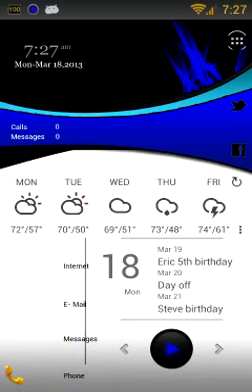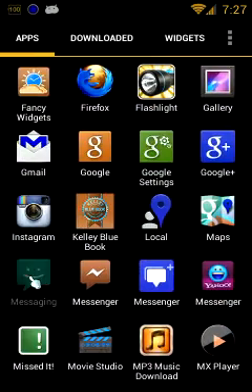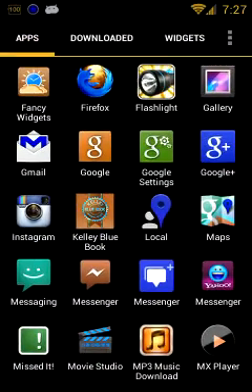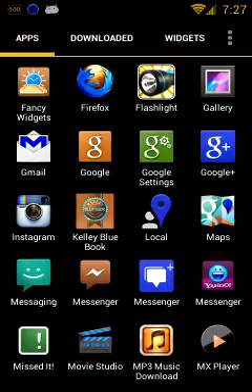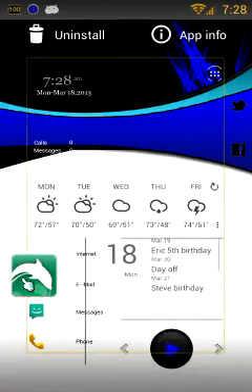Messages are next. Go to our messaging. Email, which I use the Gmail. Drop it here. And internet. You can use whatever internet you want to use. I like to use the Dolphin browser. Very versatile. And it's a decent looking icon.